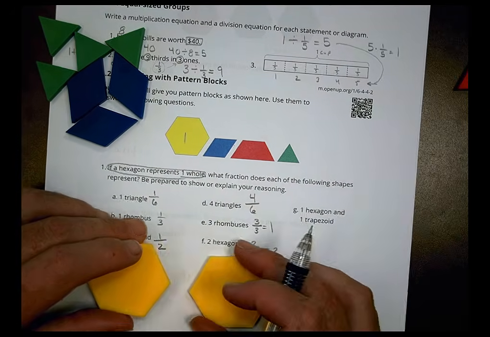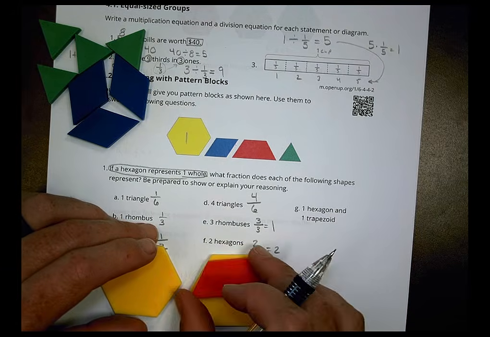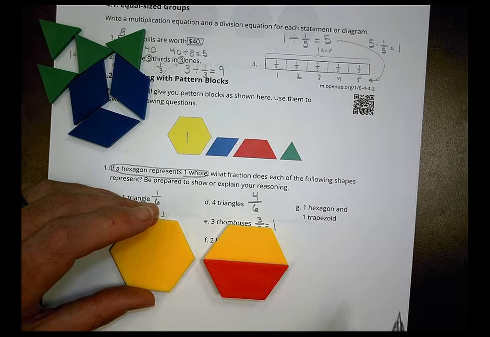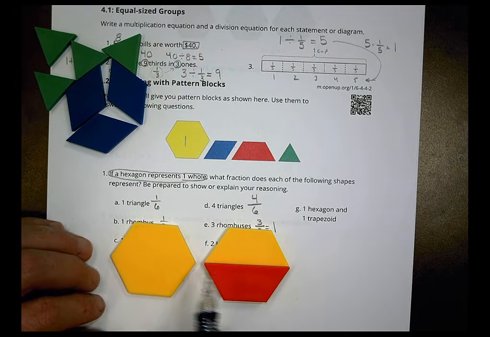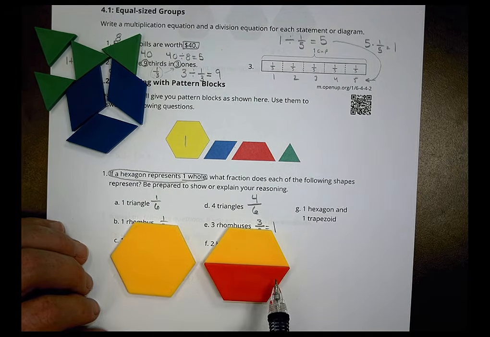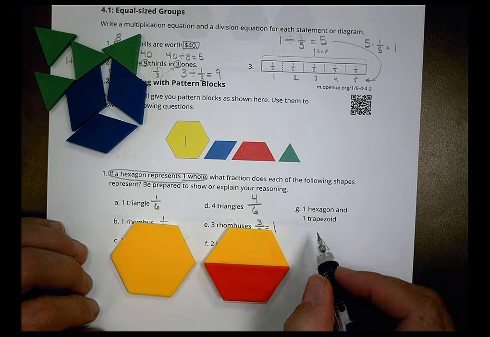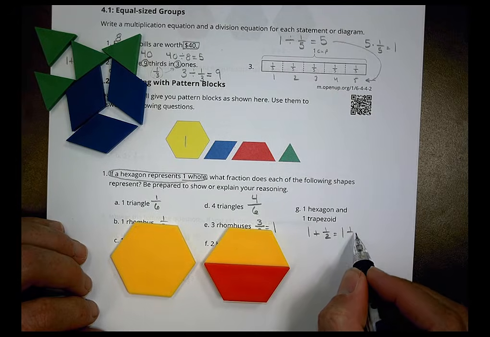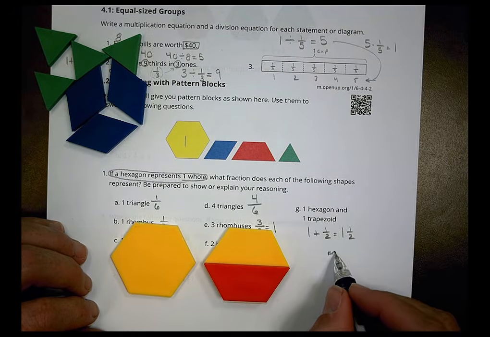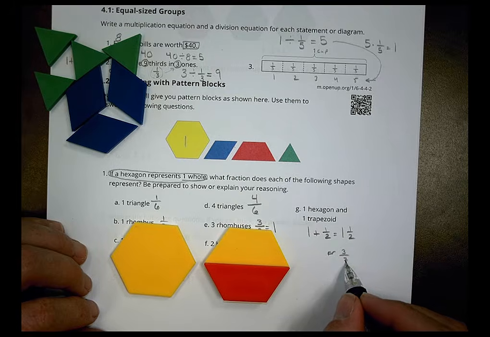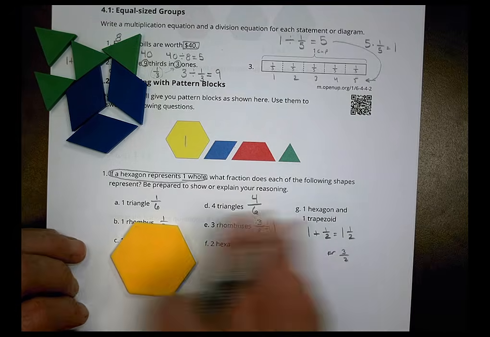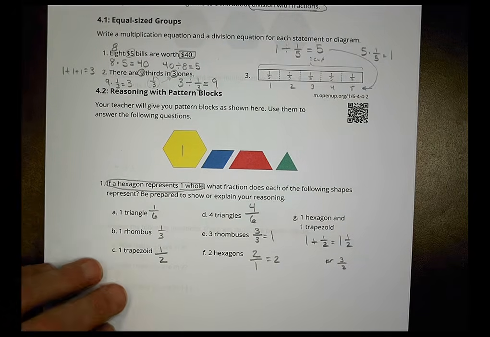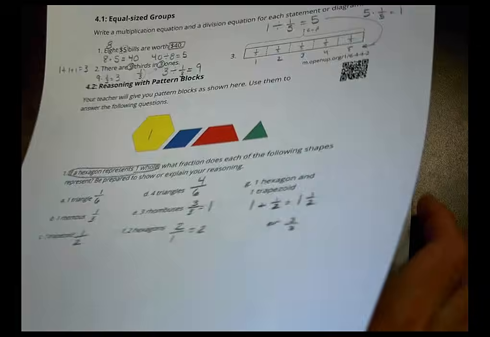And if I have 1 hexagon and a trapezoid, something along these lines, then in terms of the whole that I'm utilizing, I have 1 whole, and I have 1 trapezoid, which is a half. So I have 1, and I have a half, which is the same as either 1 1/2, or I could say that that's 3/2, but you're probably going to stick with 1 1/2. All right, so that's utilizing our different shapes there to show how a fraction represents a part of the whole.